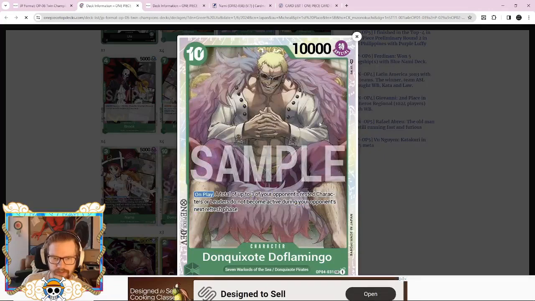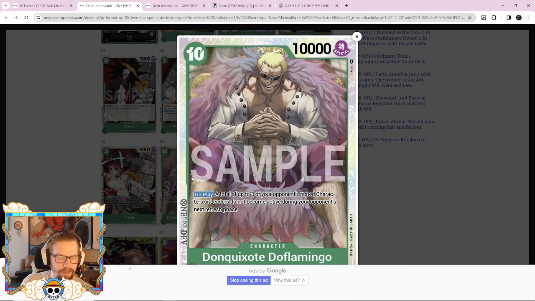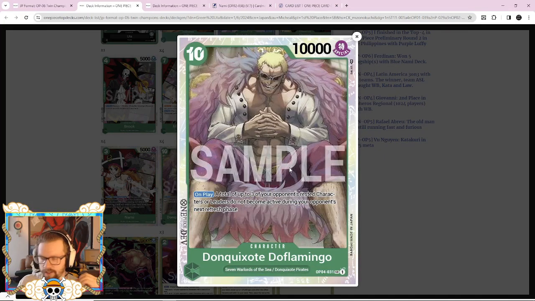Oh, there we go. Is the 10 cost Doflamingo. I think this is a super strong staple for green into the future. Again, another meta pick like green has a lot of, but it's just a really powerful 10 drop, especially going into formats where just being able to rest things is super strong. So I would pick these up now.